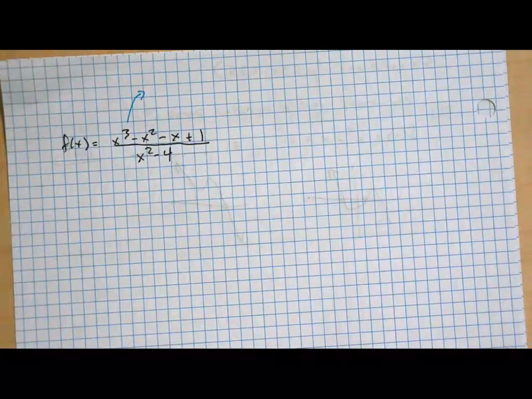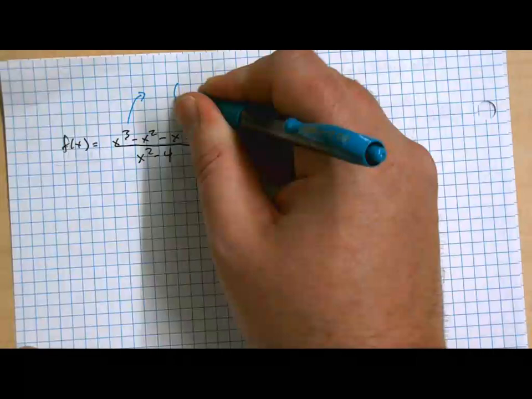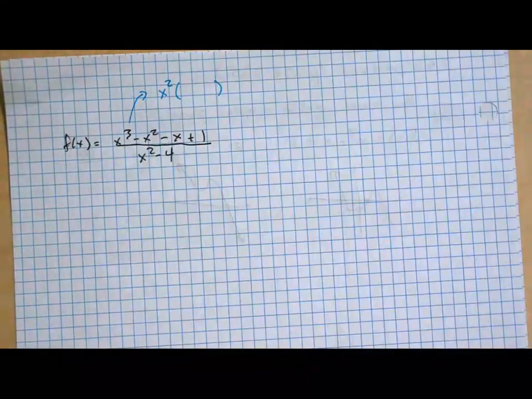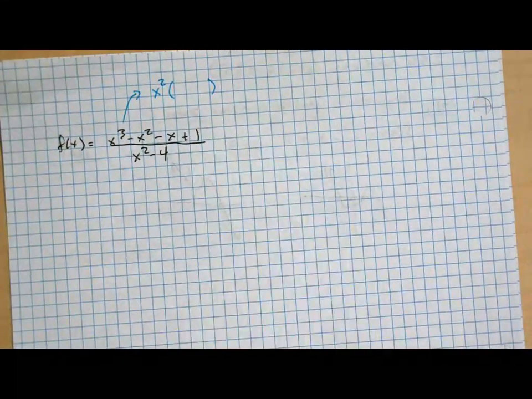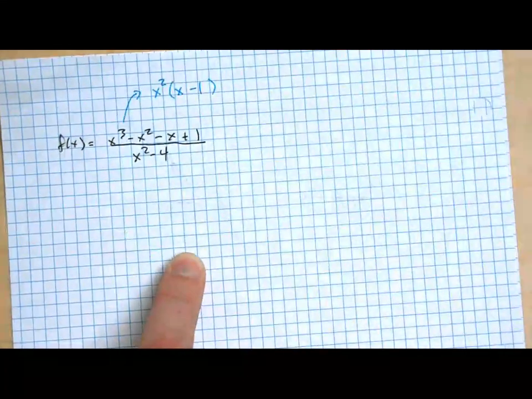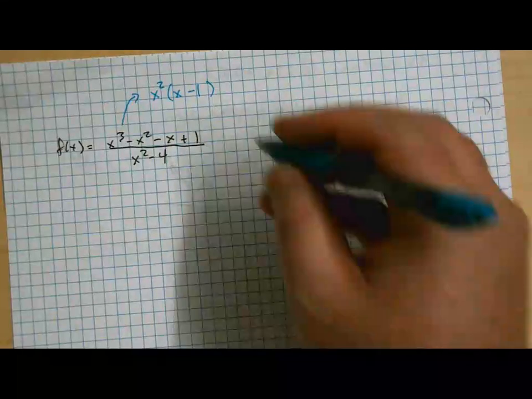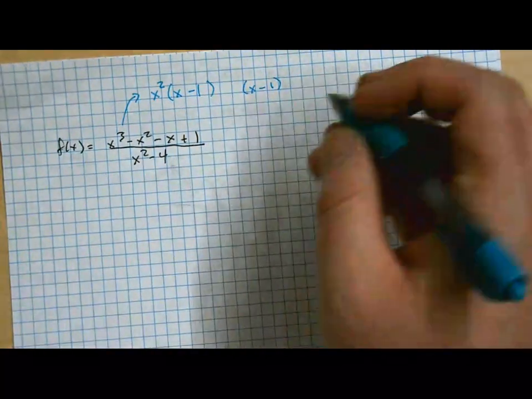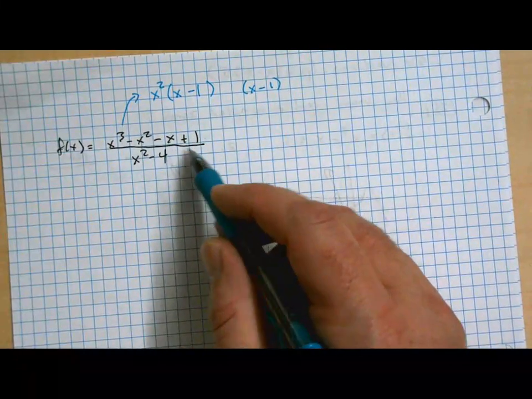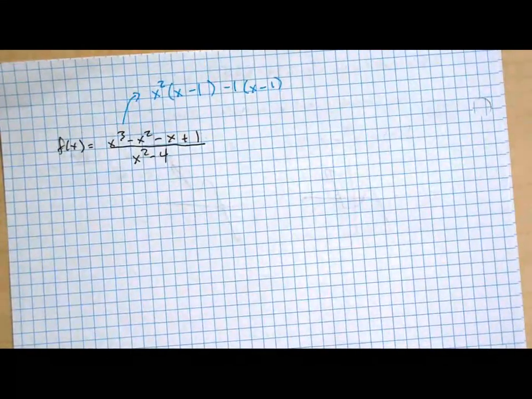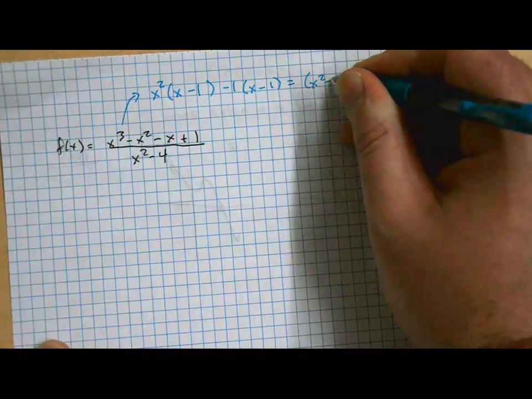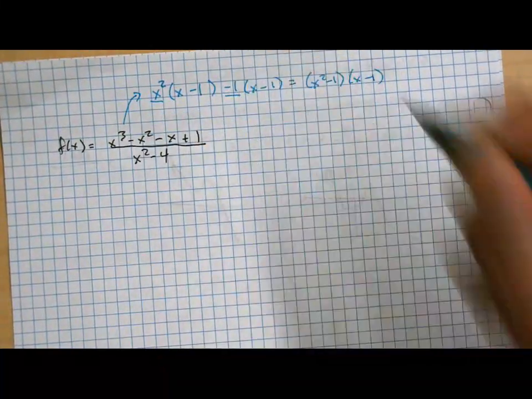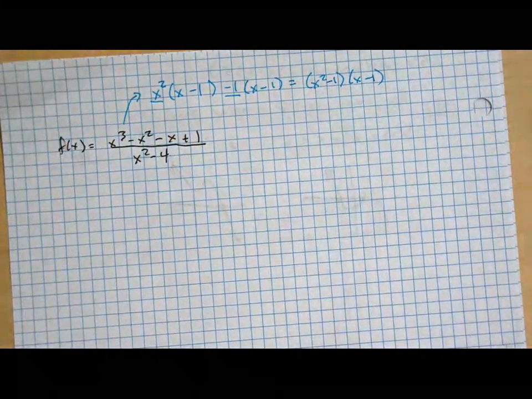When we do factor by grouping, what we do is we look at the first 2 terms and we pull out a GCF. What's the GCF for those first 2 terms? X squared, and what would be left over inside if we factored out an x squared just from those first 2 terms? X minus 1, right? What I'm hoping is that I can factor an x minus 1 out of the last 2 terms also. Is that possible? What would I need to factor out in front to get an x minus 1 out of these last 2 terms? Negative 1. So if I can do that, then I can factor this thing into x squared minus 1 times x minus 1. The GCF becomes one of your factors, and then your common factor x minus 1 is your other one.